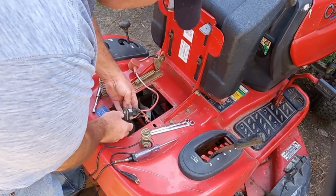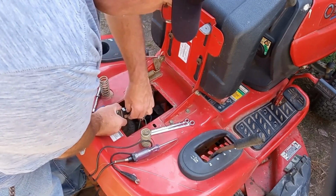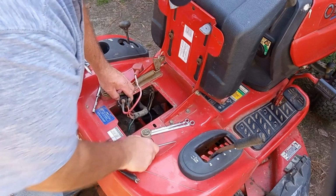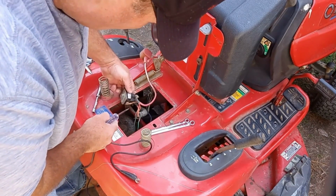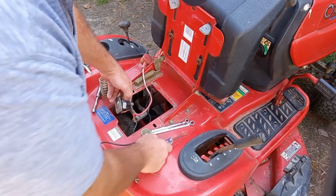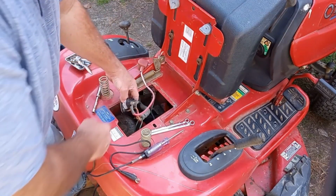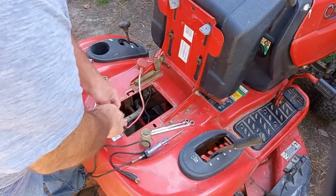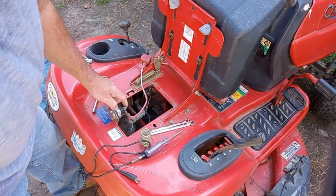This one here is called a three pole, because of the wires. It's got two wires, a wire here and a wire here, and then you got the one wire here. So it don't have the ground terminal on this one. This one don't have a ground terminal because it's grounded by the unit itself. So I need to take all these off and this little wire here off. And I'm gonna have to change this part out, put a new one on here.